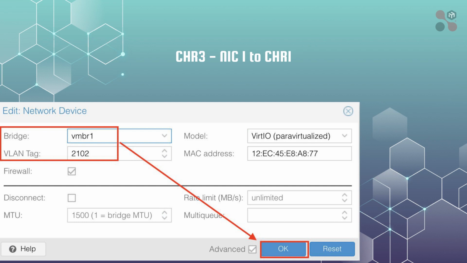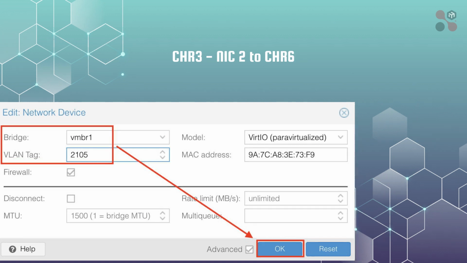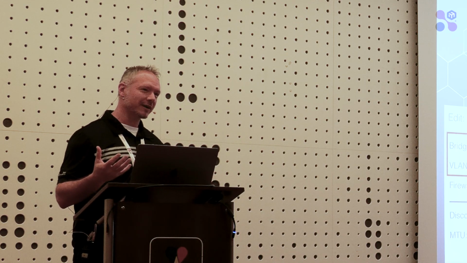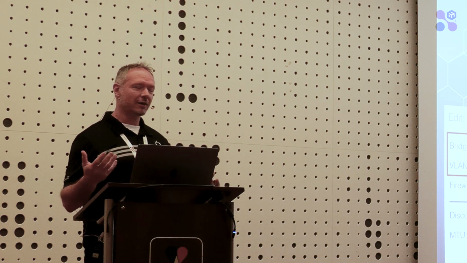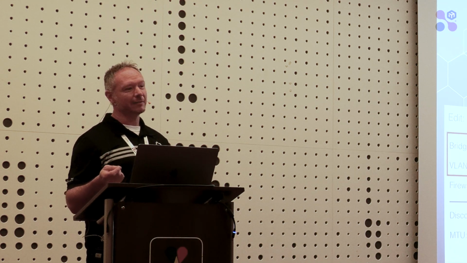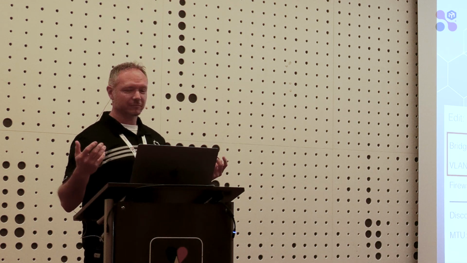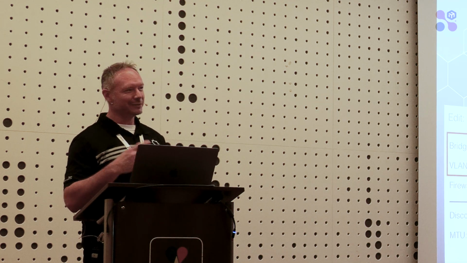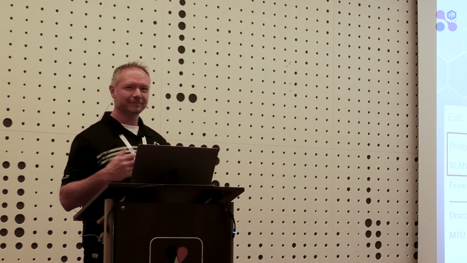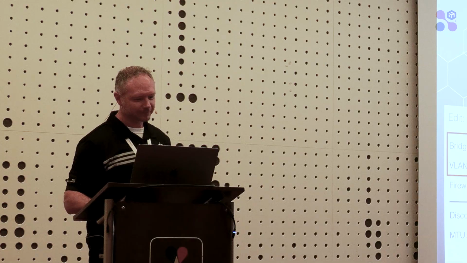Taking a look at CHR3, I just wanted to, for completeness, include some of this documentation. So CHR3 points to CHR1, also to CHR6. Again, we're just filling in the VLAN tags. The nice thing about Proxmox emulation here is that it's automatically assigning new MAC addresses. So as long as I'm not putting MAC addresses in the MikroTik's configuration, cloning is just going to work. You don't really have to do any of the things you'd have to do on some other labs for MAC tracking.